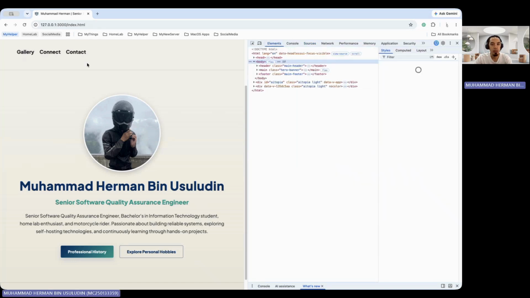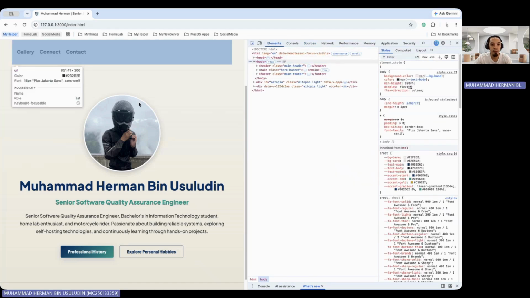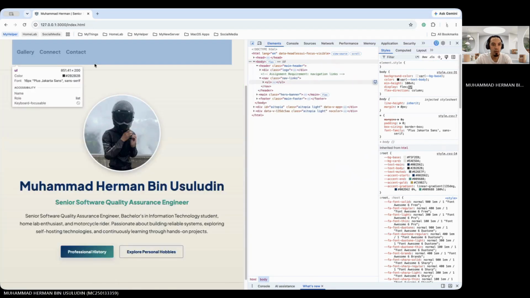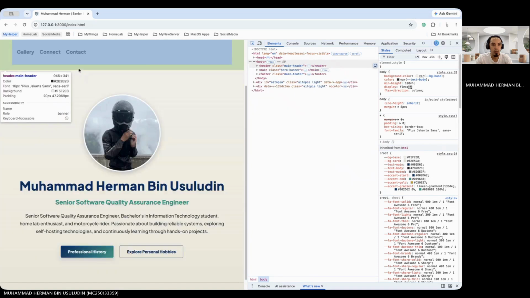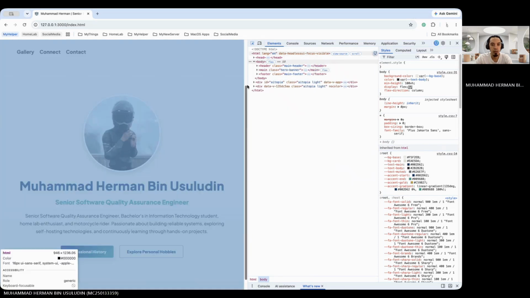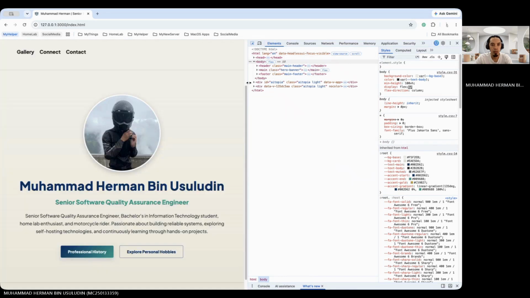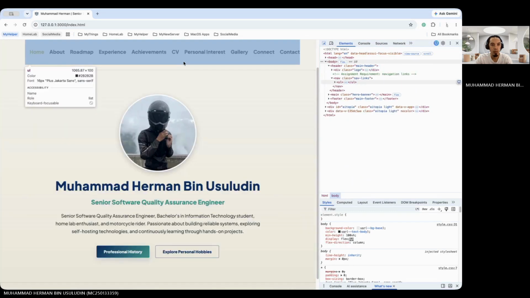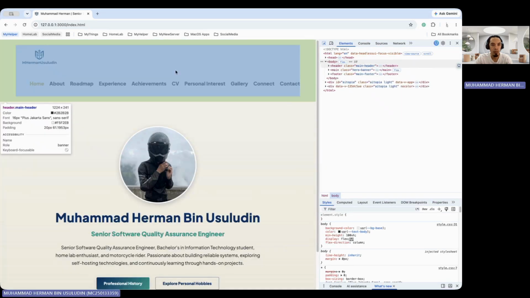As you can see here, for example, this one, the width is 1224 pixels. So the text never stretches awkwardly on the largest monitors.